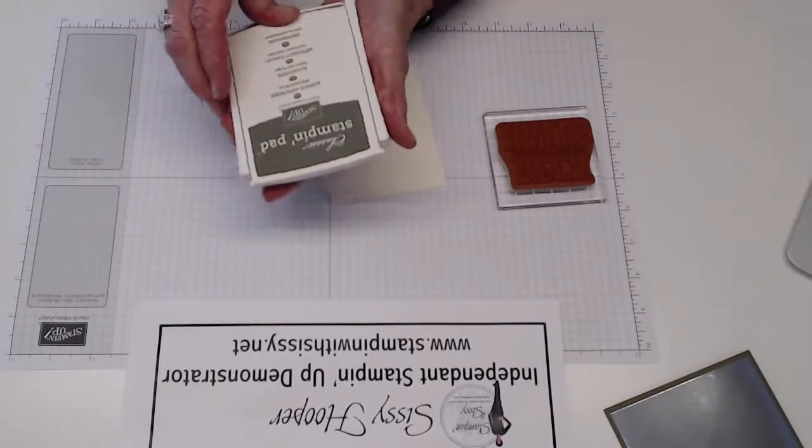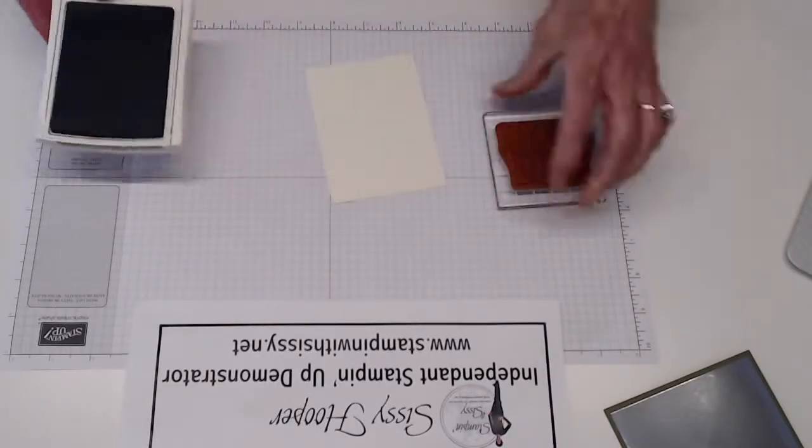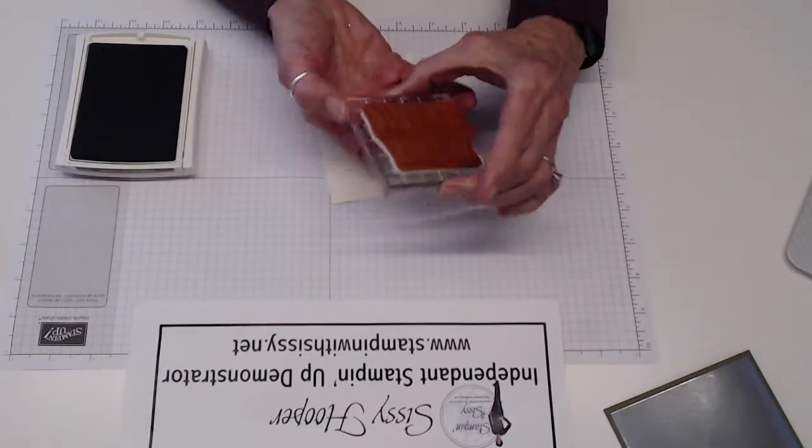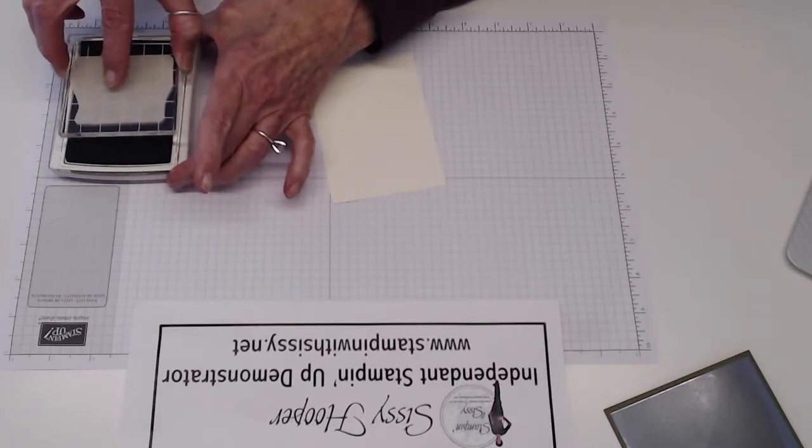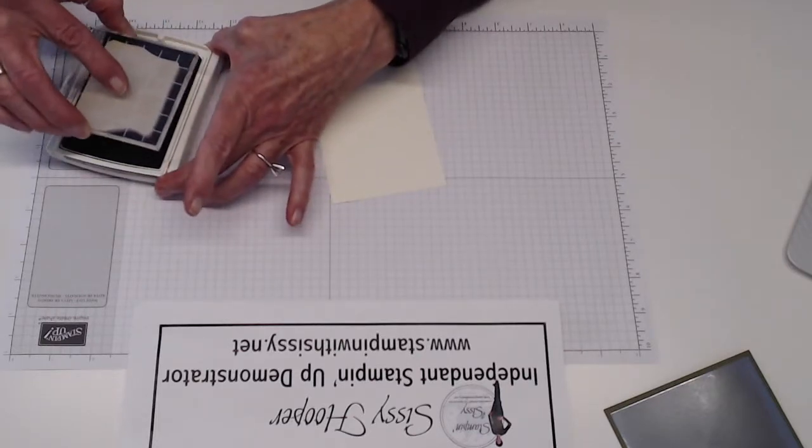With the Always Artichoke, I will be stamping the Deck the Halls part of the stamp set towards the top here.